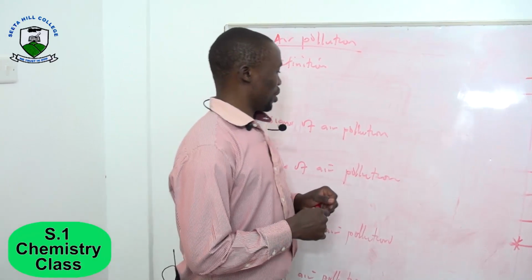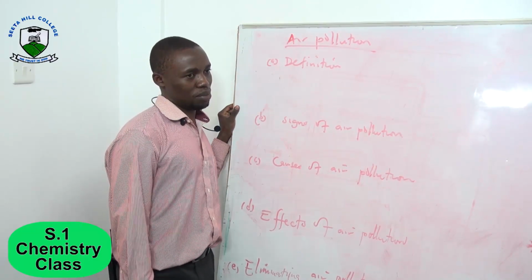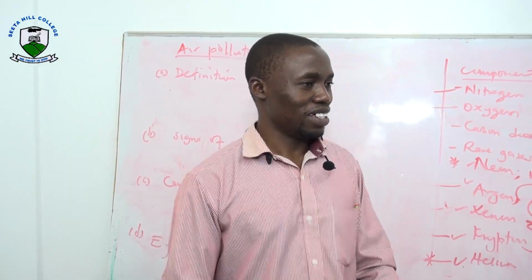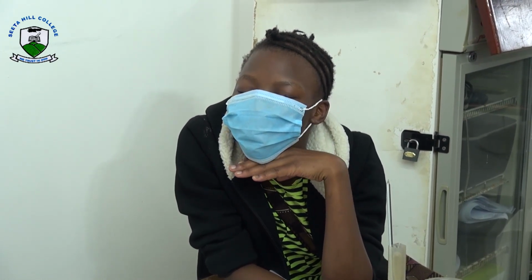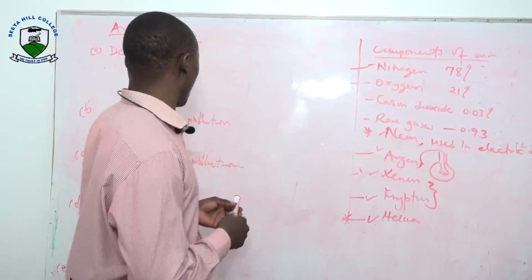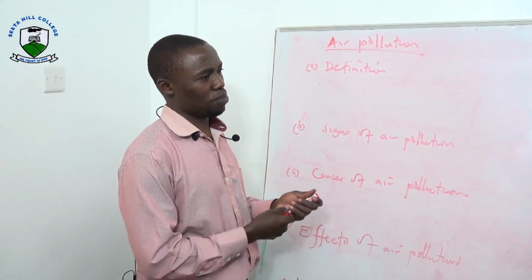Now what is it? Let me pose this discussion to you. What is to pollute? What is air pollution? Let me hear from one of you. Yes, Patience, help us there. I think air pollution is the adding of dangerous or toxic substances into the air. As simple as that. The substance must be toxic to who? To the air and to the people, living organisms, not so? Yeah, thank you. Air pollution is the introduction of harmful substances into air which are harmful to all living organisms. Thank you. What are the signs that air is polluted? Signs of air pollution.